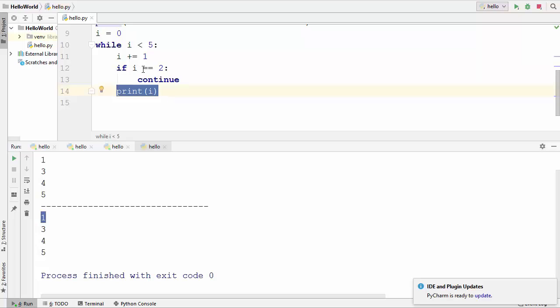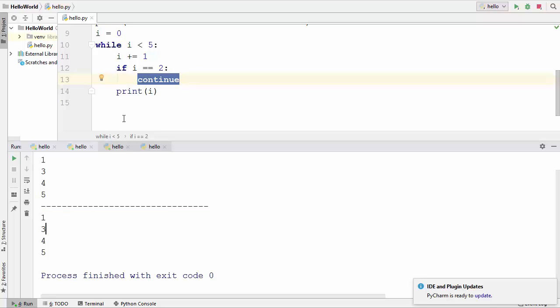And as soon as i is equal to 2, this continue is called, and that's why 2 is not printed, because every statement after the continue will be skipped for that iteration.